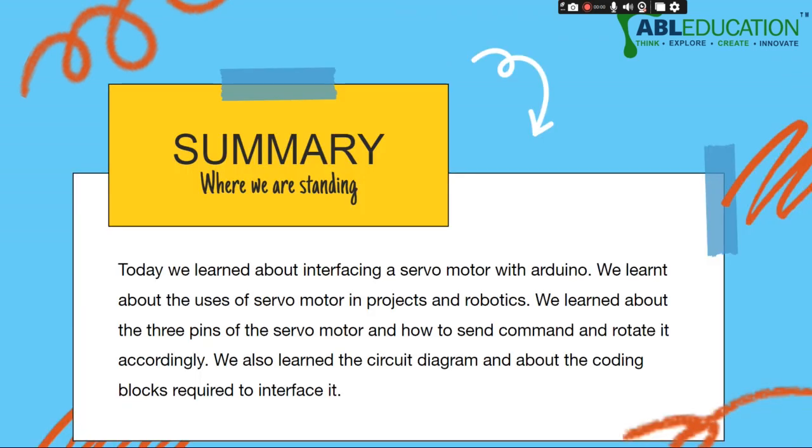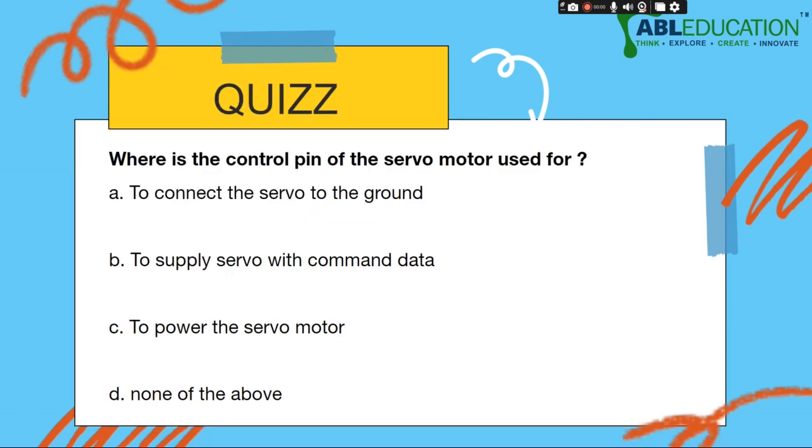So in conclusion, I just want to say that today we learned about the servo motor, how to interface it with Arduino Uno, and the three pins that the servo motor uses: the control pin that is connected to the digital pin, the 5-volt pin for the power supply, and the negative or ground pin. So this is what we learned today, and I'm sure you're going to use servo motors in your future projects as well.